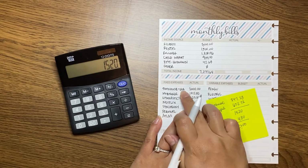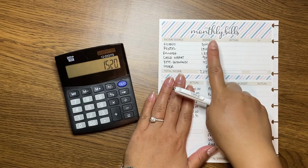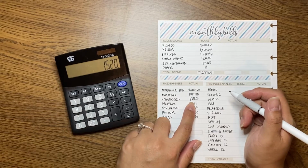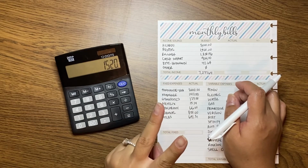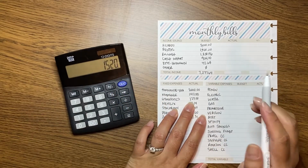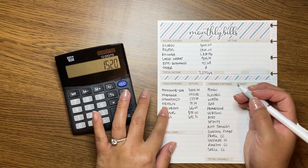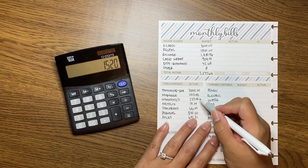So that is our townhouse and HOA payment every month, even though we only get $1,500 a month for that property. And then mortgage is where we live, so that's $1,012.50. Gymnastics, we just started Evelyn up this month in August, so she only had 2 classes this month, but we did do the trial class as well, so she had 3, and they charged us $50 for registration and then $50 for the last 2 classes last month for $100. So that was not a fixed expense, it was a different expense. But this month and forward, it should be $125 per month.